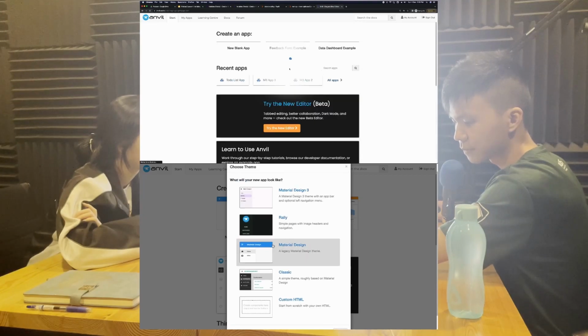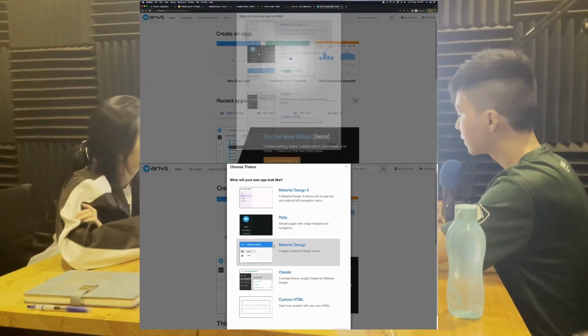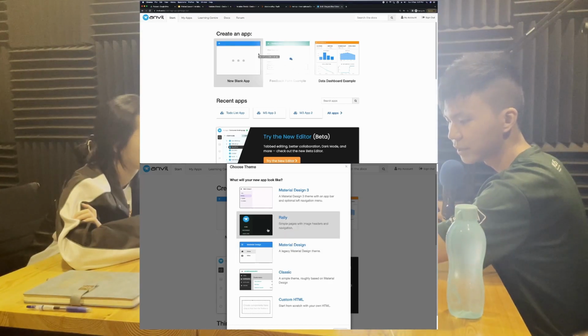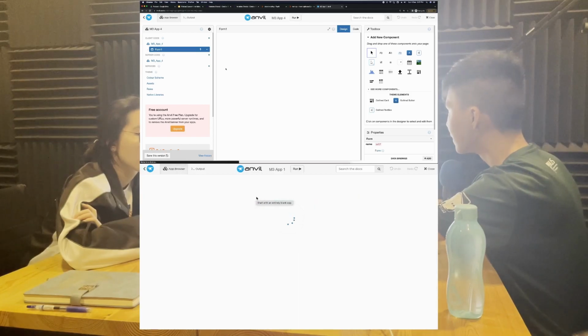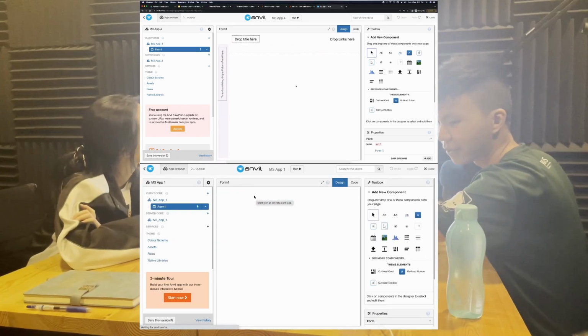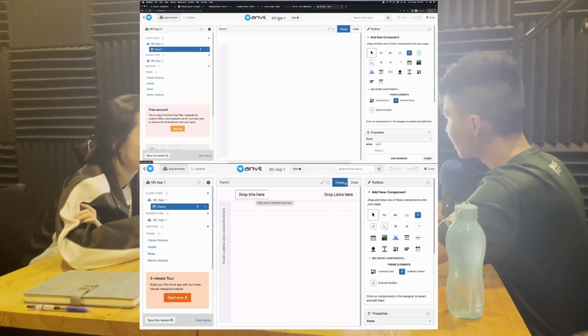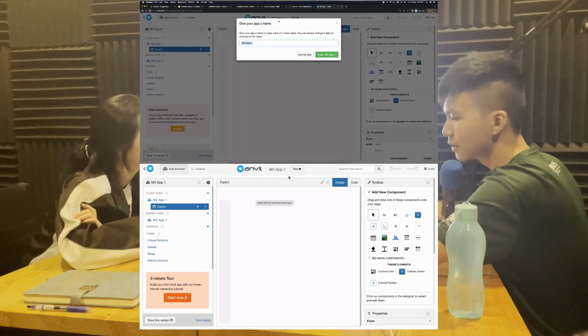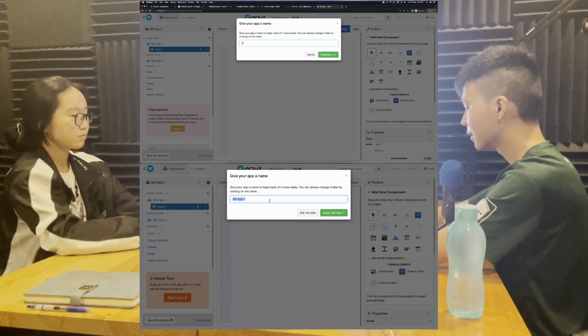Okay, then now click material design tree. And now you see a dashboard like that, right? Roughly, after it loads. I'm doing it in parallel also. Okay, so now rename the project. Click on this part over here, and rename it to counter app.